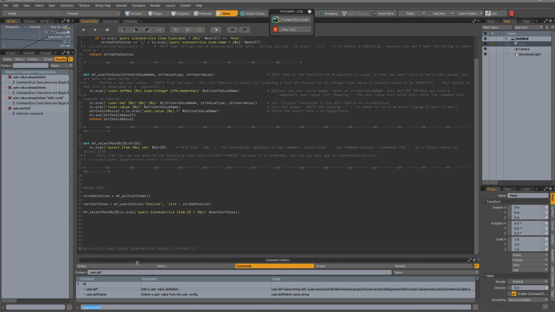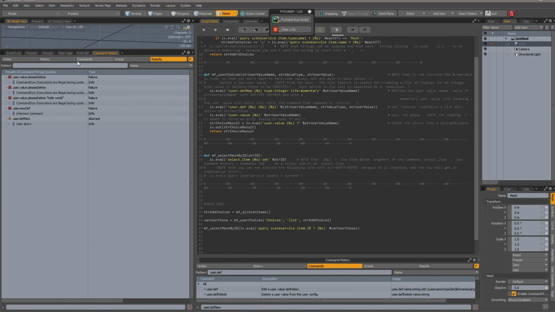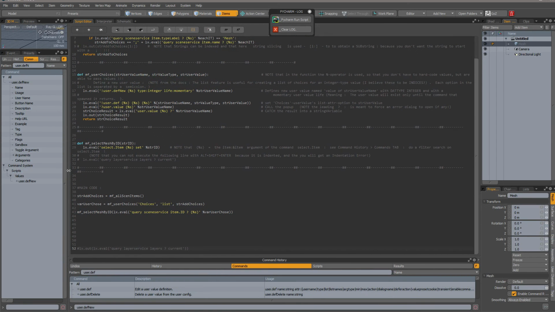Excuse me, I'm a bit confused right now. So user.def new, and then you get a pop-up, you have to press okay, and then you can explore, and in combination with your command history commands, when you do a search here, you can make more sense of what actually is required and what the commands actually do.